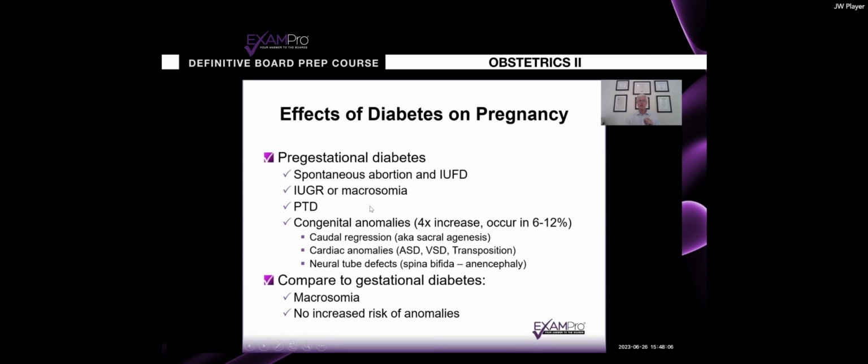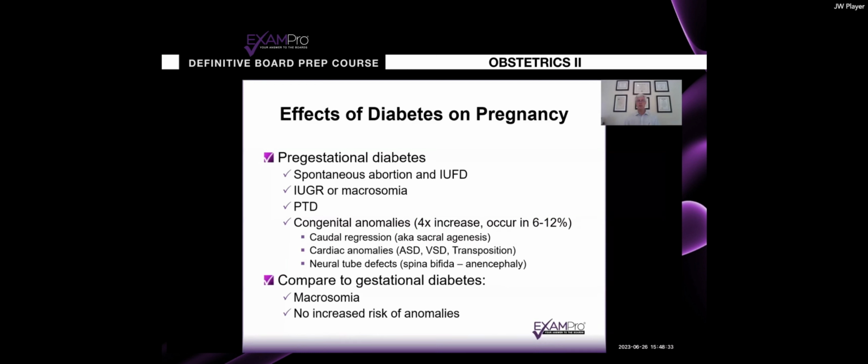So what is the difference between gestational and pregestational diabetes? Remember that gestational diabetes develops maybe at 18 to 22 weeks, where there's human placental lactogen and insulin resistance develops. So these people do not come into pregnancy as diabetics, and therefore the microvascular disease that we associate with a chronic diabetic, which could affect the placenta and could affect maternal organs, is not really so much present. So these are patients who are better controlled in pregnancy. Their complication rate is lower.